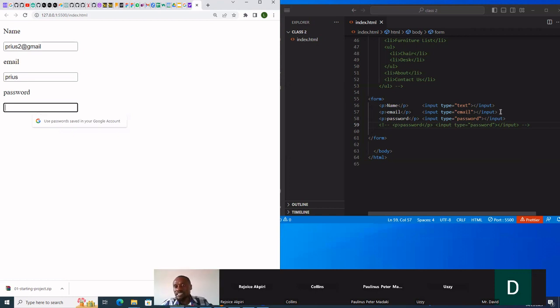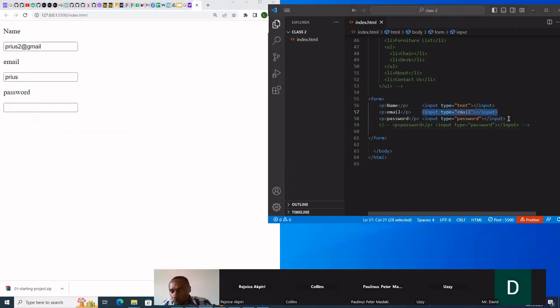So this one is more like a strict rule, but the text is like free for all. Anything can be entered inside that text element. So if you're designing a form that you don't need any particular strictness attached to it, you use the text. Text means anything. My name is a text. My email address is a text. My password is a text. Even numbers are text. So anything I want to enter that is not tied down to any particular rule should be inserted inside that text column.